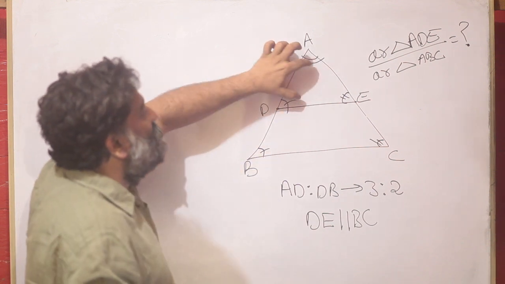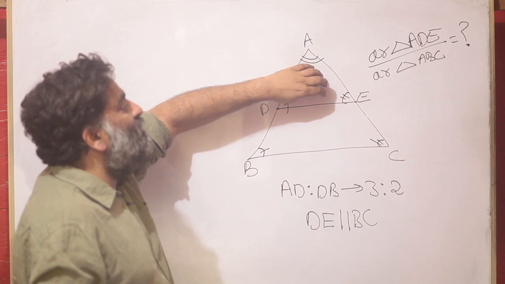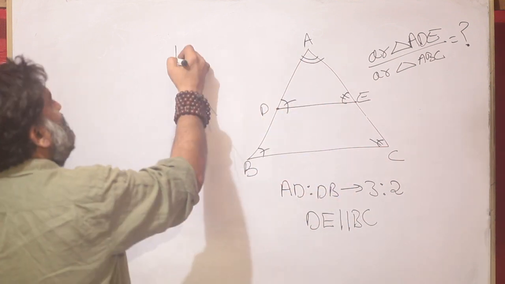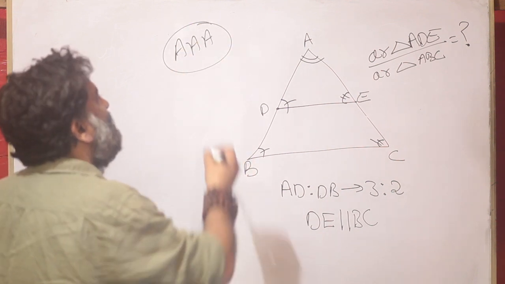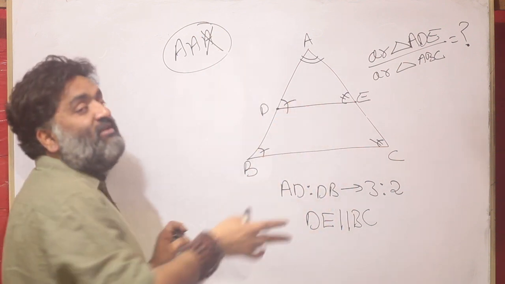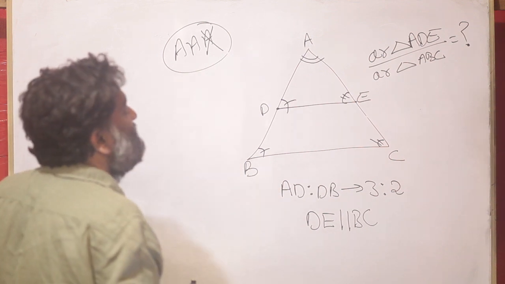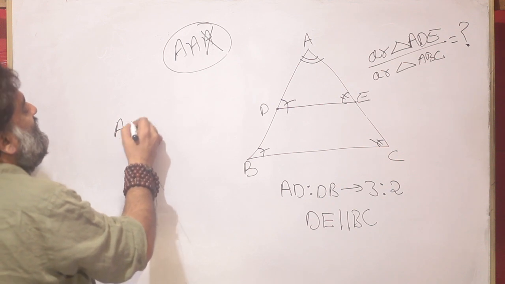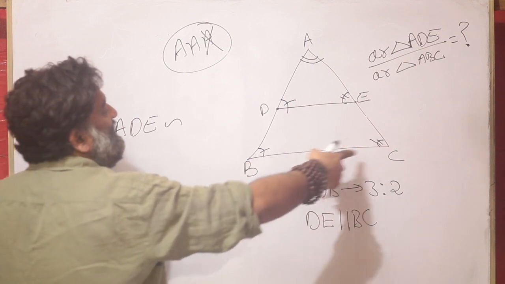That means if I look at the small triangle and the big triangle, I see the three angles of the small triangle are equal to the three angles of the big triangle. That kicks off an idea known as triple A similarities. In fact, triple A is also not needed. Just having two angles of two given triangles being equal to each other was enough to kick in similarities. So what I can say now is that triangle ADE is similar to triangle ABC.